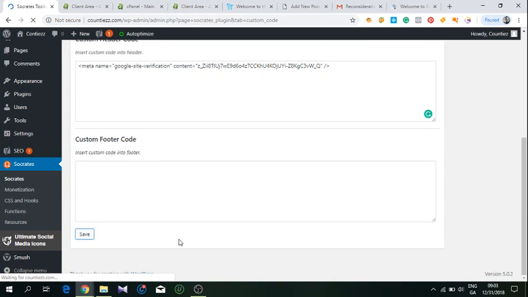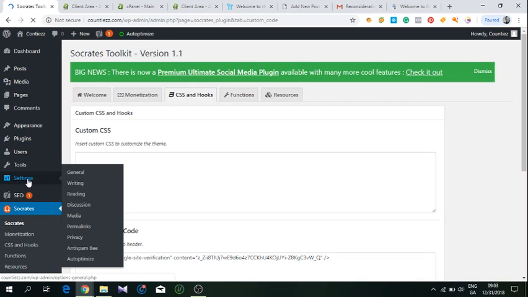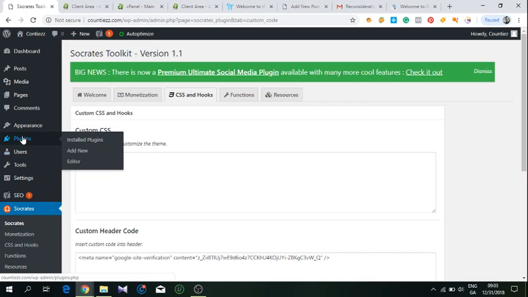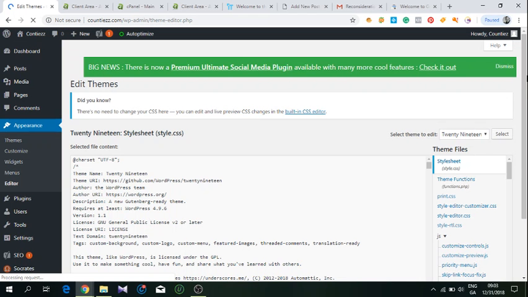In case you don't have the Socrates theme and this plugin, you can do it within the editor, right? I just don't recommend it for beginners, because if you do something wrong, it could cause an error in your theme. But when you go to appearance here and click editor, it's gonna bring you to basically like a backdoor of your website, right?